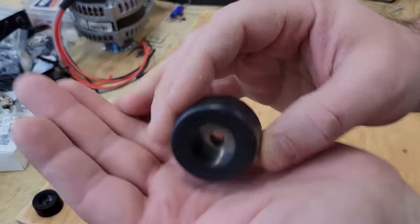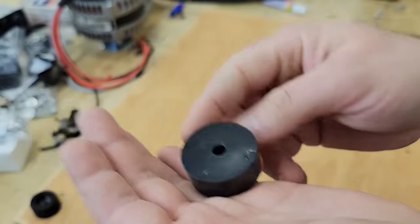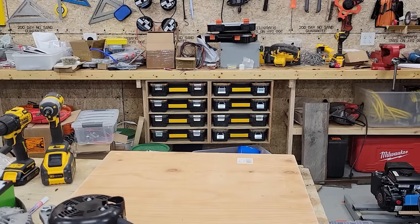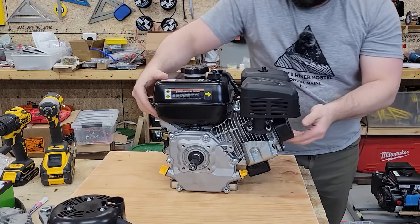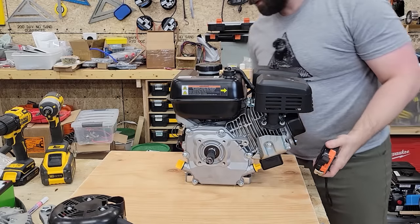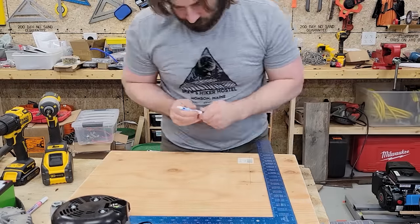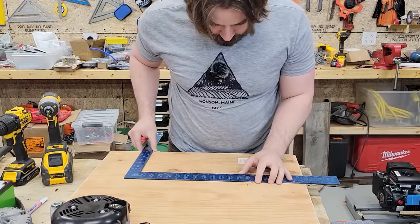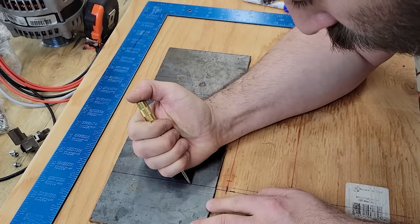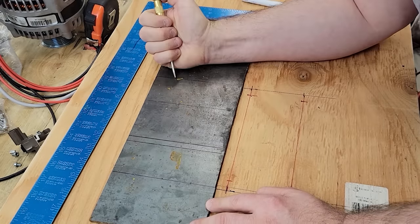We've got our platform. It's been screwed together for 2 days. We took out the screws. We put on some little rubber feet on the bottom. So now we've got a nice platform to build everything out. Here we go. So we're gonna go 10 inches off the edge. I'm just center punching it right now.